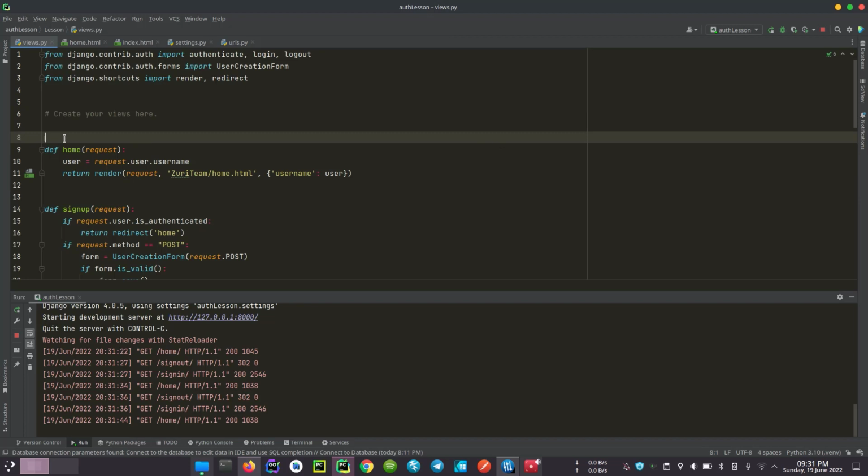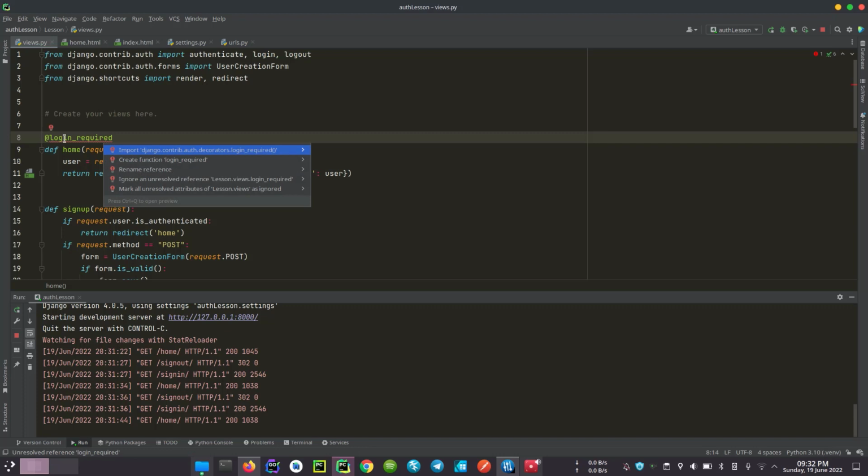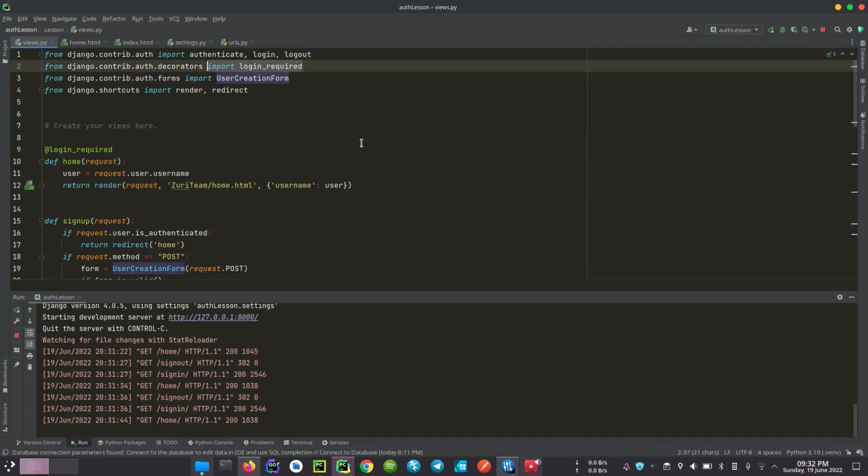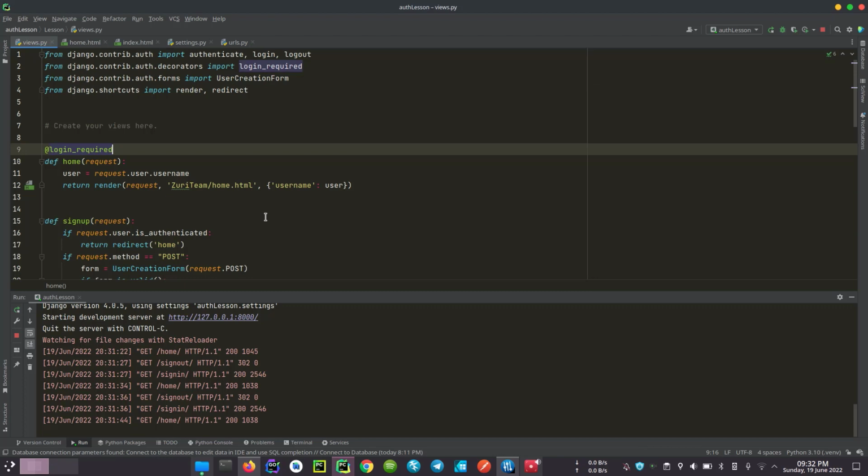So what we do usually is to put something called login required. Let's import that. You saw it actually imports here. Now we reload this. Let's see.